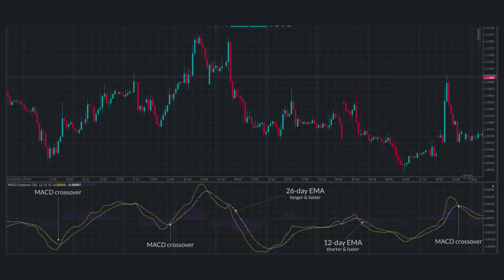For example, when the MACD line crosses above the signal line, it suggests the trend has turned up, and also vice versa. When the MACD line crosses below the signal line, then it suggests the trend has turned to the downside. Now, the 0 on the histogram suggests a turning point. When the lines start to move back to the middle, it's often an early indication of a MACD crossover, which is often interpreted by traders that the direction of the trend will soon shift, potentially creating your buy or sell signal.